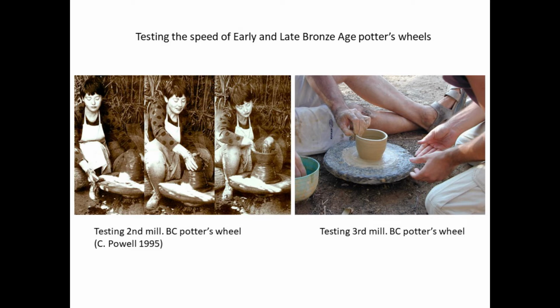These experiments have shown also that the speed of 100-120 rounds per minute is not enough to throw pots weighing more than 1-2 kilos, because of the friction of the pressures exerted on the clay mass at the centering stage, which slow down the rotation of the wheel. Hence, big wheel thrown pots are usually supposed to have been thrown on wheels rotating at 200 rounds per minute and beyond. But even such a deduction is not straightforward. Indeed, it depends on the kneading and centering procedures. If one doesn't knead and center clay with rotary kinetic energy before the thinning and shaping operations, then big pots can be thrown on wheels rotating at 100-120 rounds per minute only.